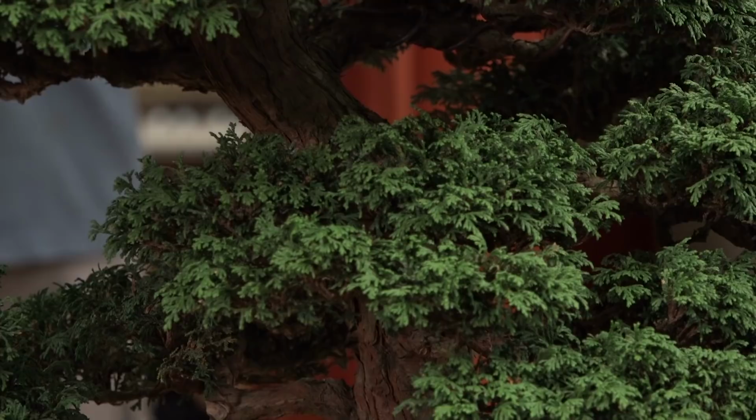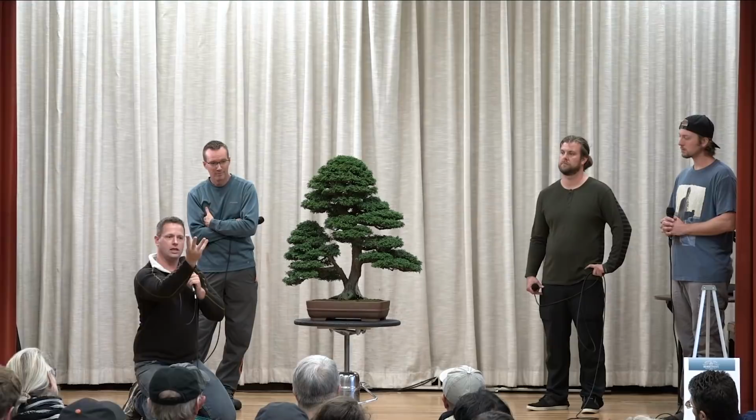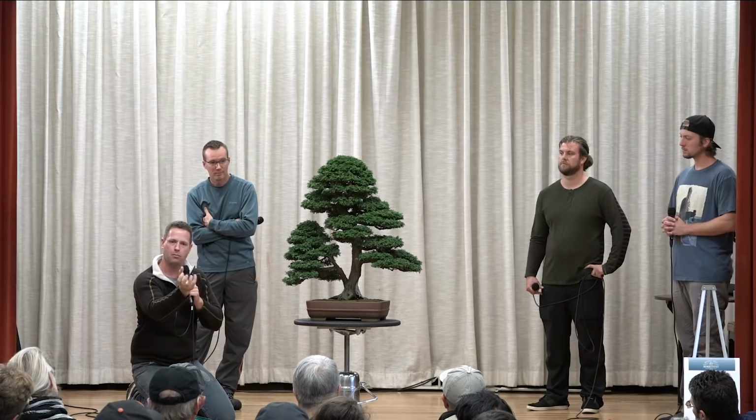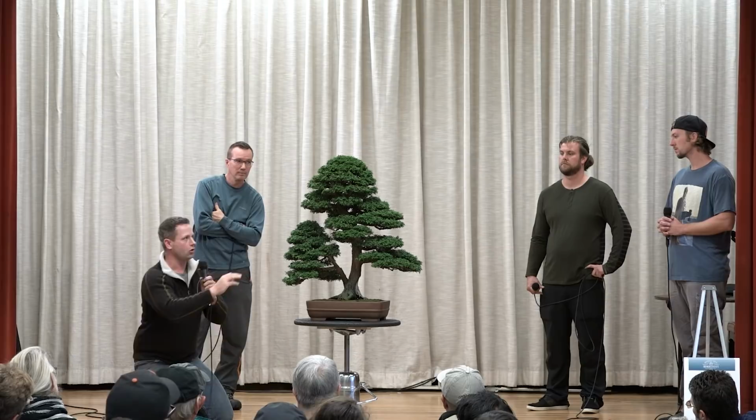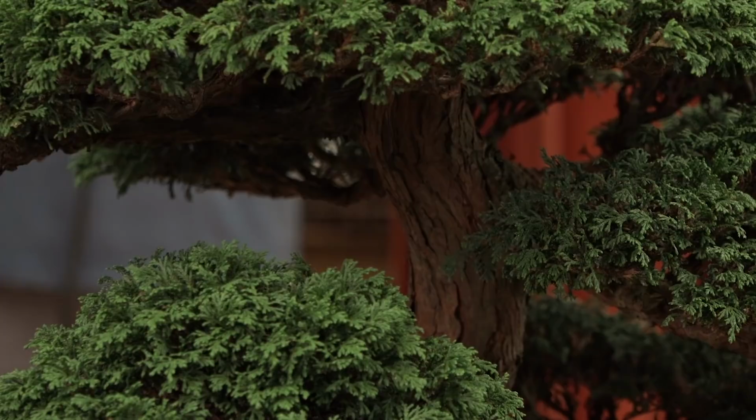And then we start to step into the branching, the distribution of the branching, the ramification. And one thing that you should know when we start to look at the nuances of species, when we talk about Sekka cypress, they very easily elevate towards the sun and you get this really exposed under ramification. And if they're not well managed, they're not pruned appropriately, the growth isn't controlled over the course of the year, you can very quickly lose this beautiful branch structure where you show the age of that branch when we lay it out flat and then it starts to show that patina in the branching. This is very valuable, but you can go past that. It's a lot of labor to regain that and start to pull that aesthetic back into the tree.